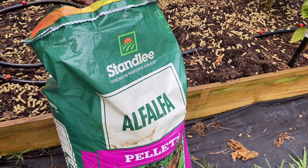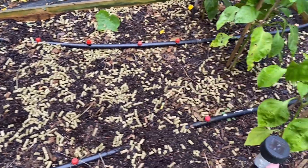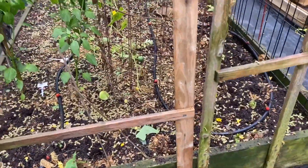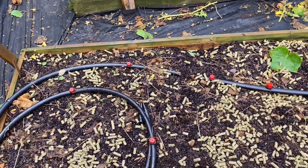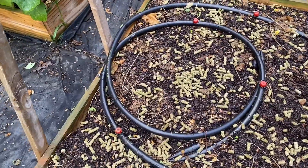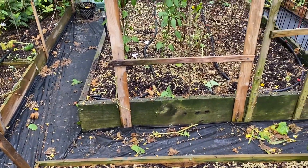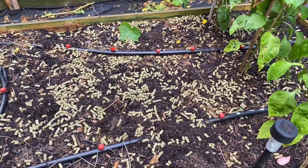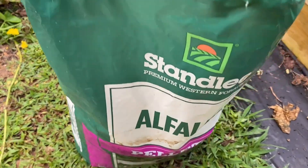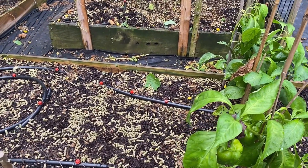I'm also going to come back with some compost and some composted manure for this garden, prepping it for fall. You can see we've got it all in the garden beds, nice and covered. I won't dig them in or bury them — I'll let the water dissolve them; they'll swell up and then break down. I've been putting them in the garden most of the spring while my plants were growing, and I think it actually helped with my garden this year. If you have a feed store or hardware store nearby, go get a bag of alfalfa pellets — I think this is a 40-50 pound bag and I paid about 15 dollars for it.